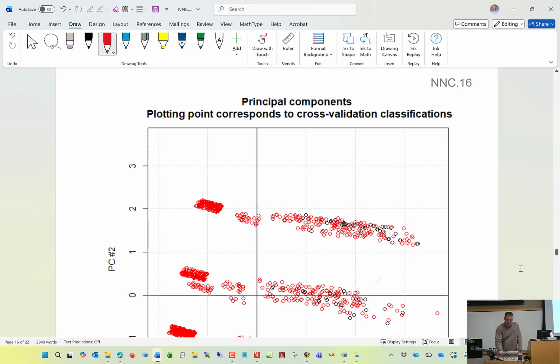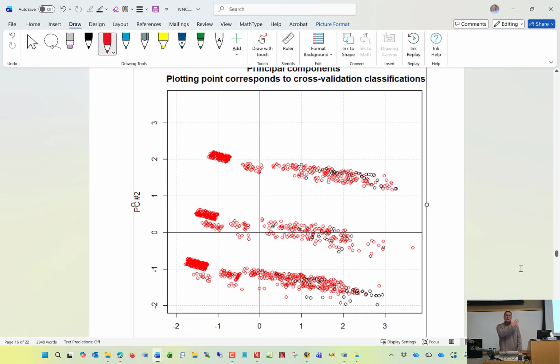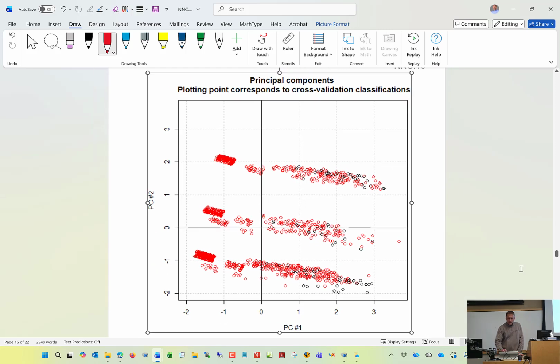Now, once you choose that K, you do the results that I just did there. Then, similar to what we did with discriminant analysis, we want to try to make sense of when it's working and when it's not working. And so what we can do is do a principal component score plot to help us visualize what's going on in 2 or 3 dimensions.